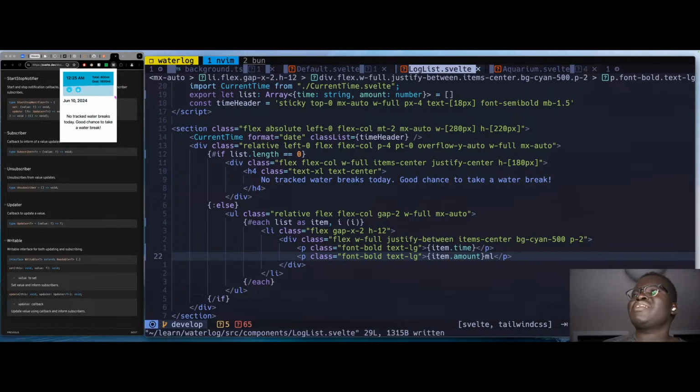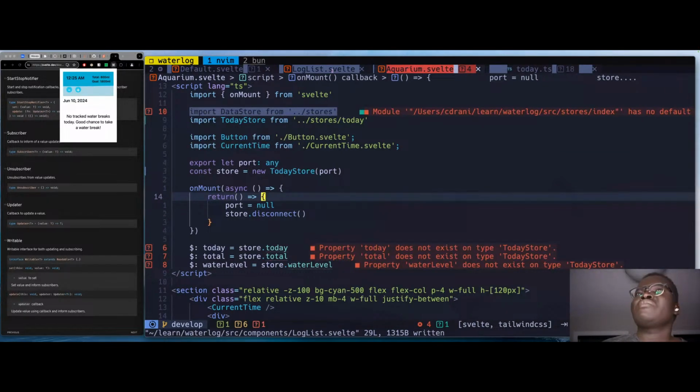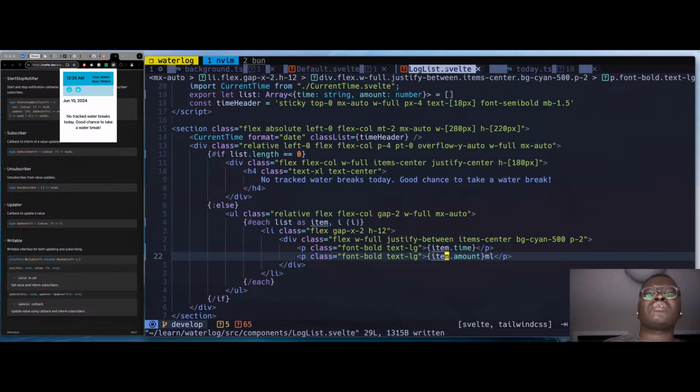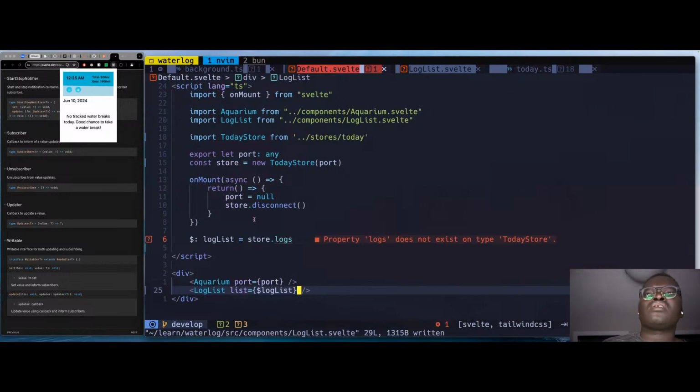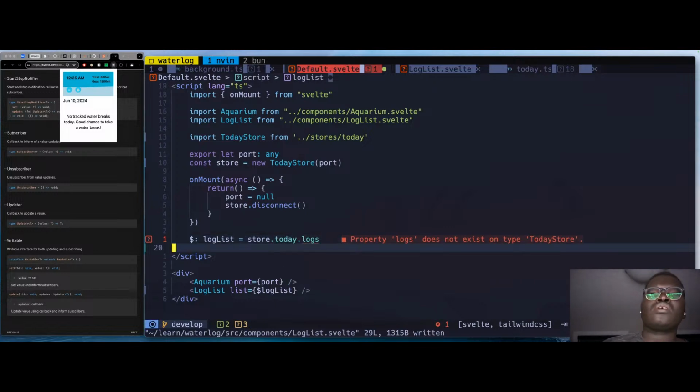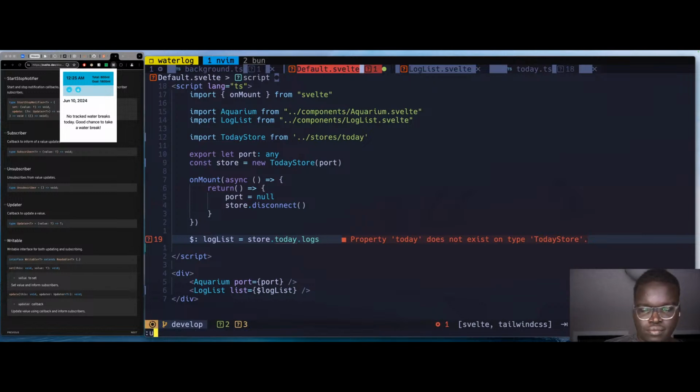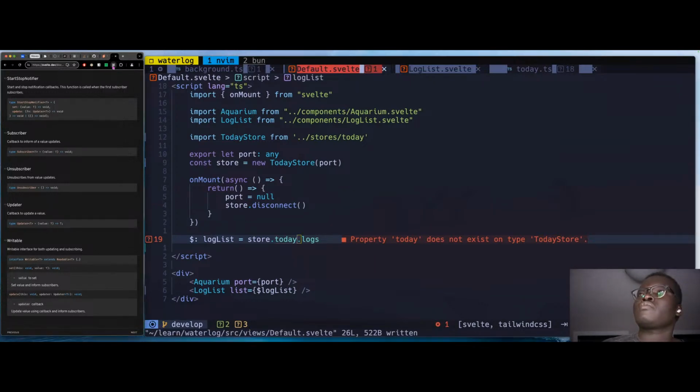Wait, why does it say no tracked water breaks today? There should be some today. Store dot today dot logs. What?